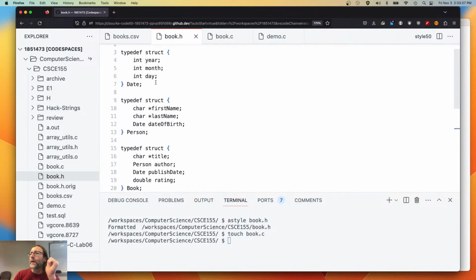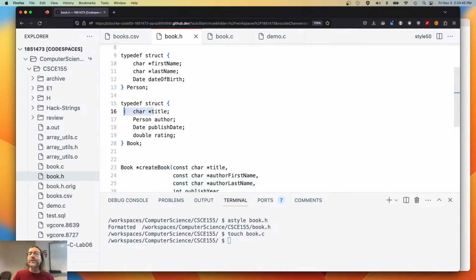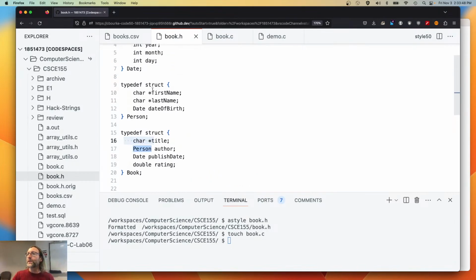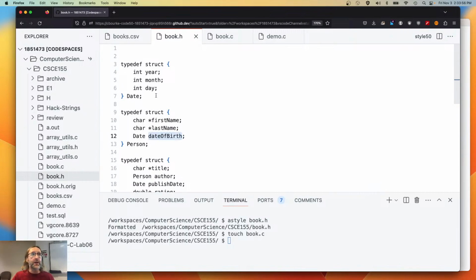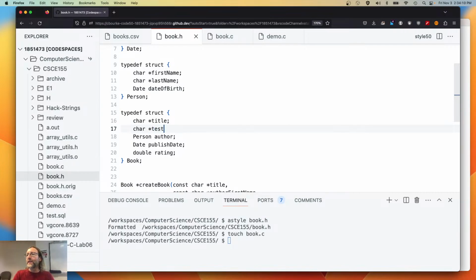A book is, and I don't have my Russian dolls, nested dolls here like we did last time, but it's a pointer. That's 8 bytes right there. It's a person, and a person is 2 pointers, so there's another 16 bytes, 24 bytes. Also, it's a date of birth, which is 3 numbers. That's going to be 12 bytes. I don't know what I'm up to here, but last time I think we got up to 50 different bytes. Not that big of a deal, but imagine if this was not just a book, but also the actual text. Char text of book, right? Say that we stored the entire book as a text file or just a big giant string inside this structure. That's no longer 50 bytes. What is that? That's 50 million bytes, right? Now it has a pointer to it, so technically not, but you get the idea.